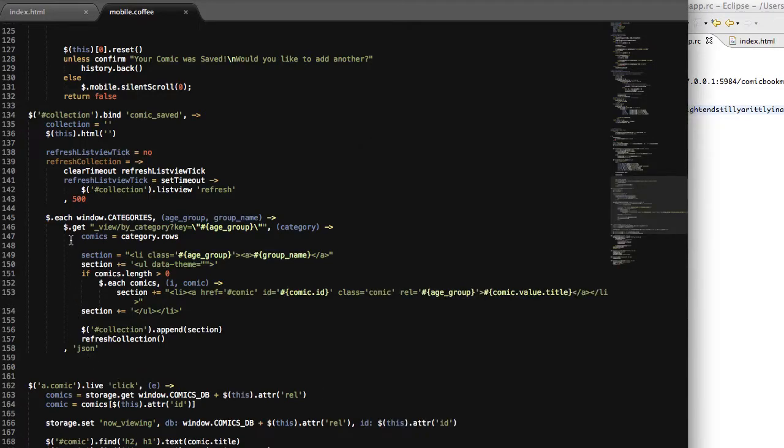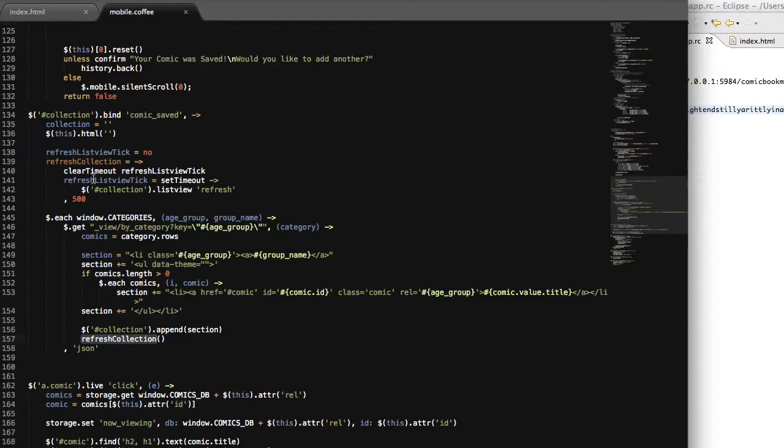A little tricky part here for me was that since the GET request is asynchronous, it turns out if I refresh the list view too often, it kind of makes everything all goofy and messed up for some reason. So I basically had to wait until everything is done. The way I did that was kind of just brute forcing it. I essentially tell it to refresh the collection.